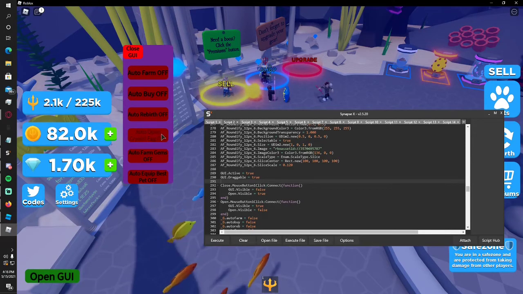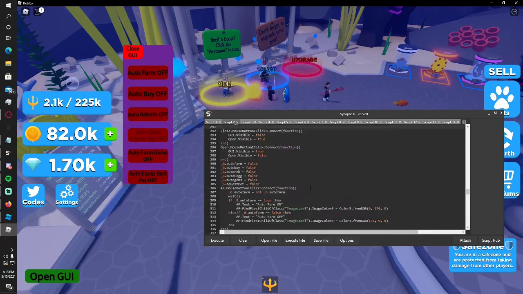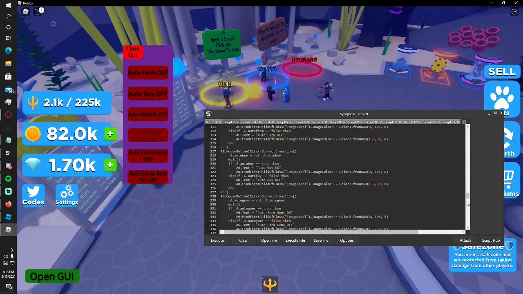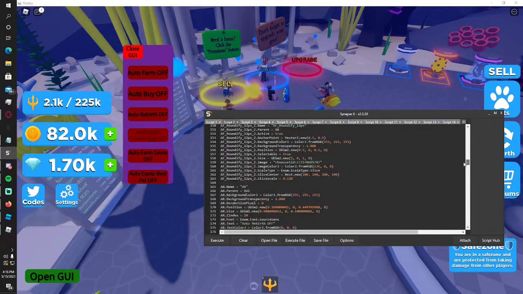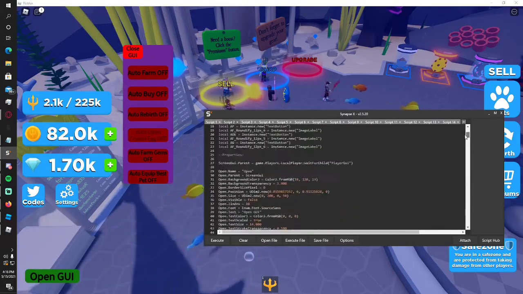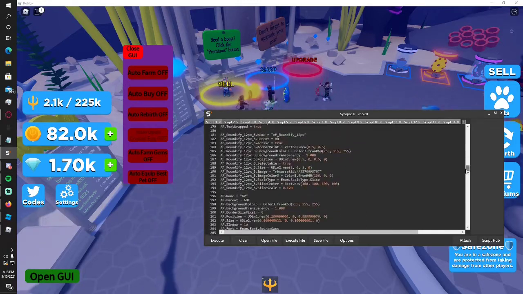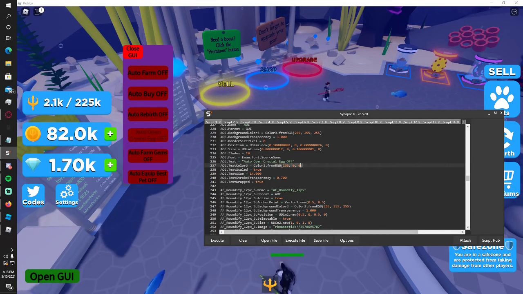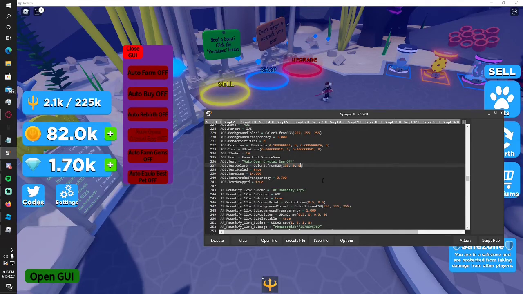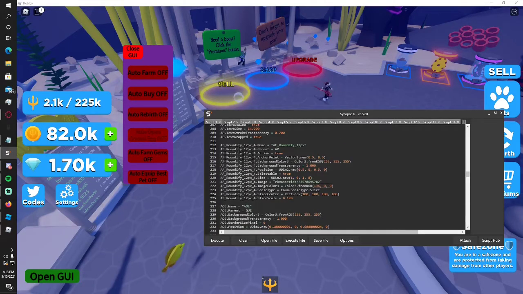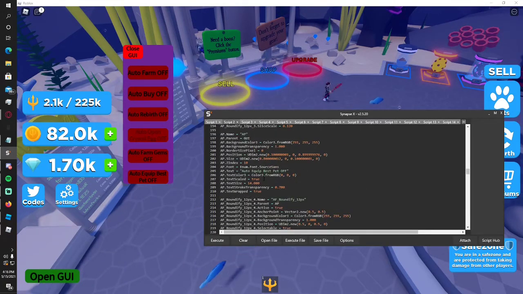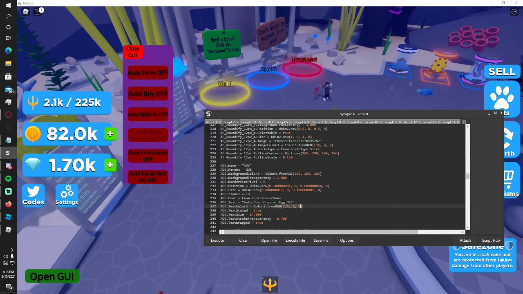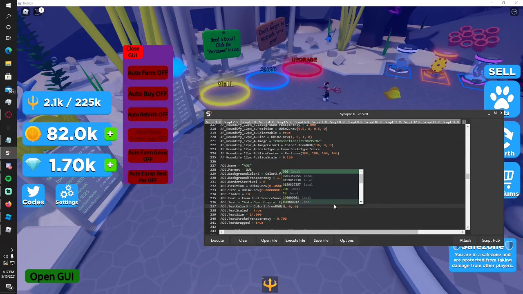So the text, auto open crystal egg, AOE Y, AOE dot text color is, oh, I accidentally made the text color 136. That makes a lot more sense. Let's see what the text color normally is real quick. It's just 000. Okay, so we just change this to 0 and we're good to go.